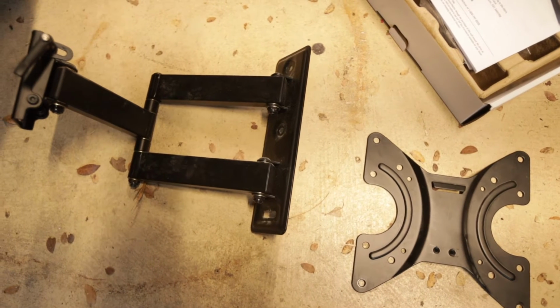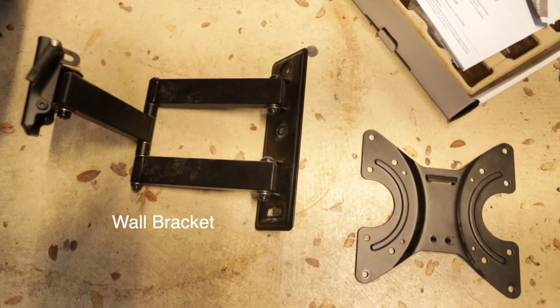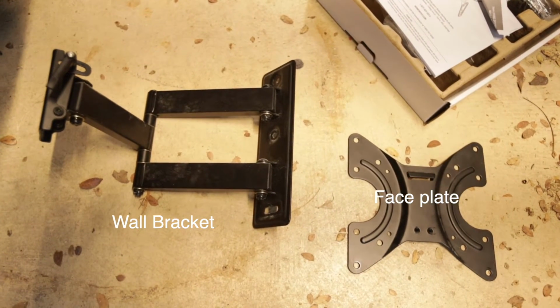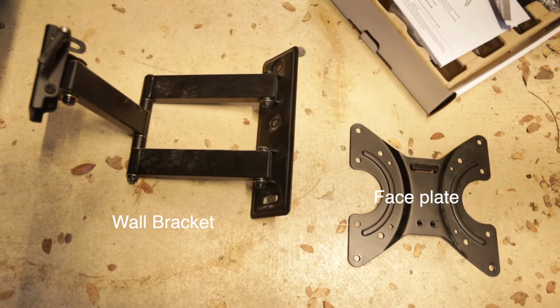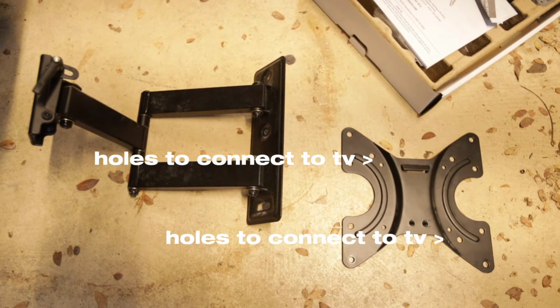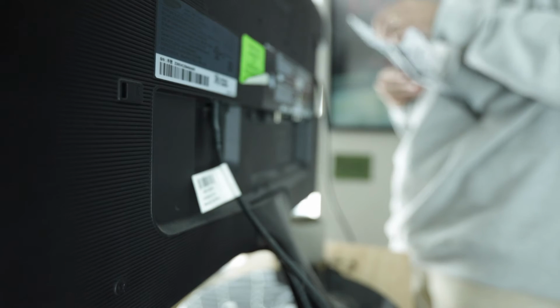Both of these contain the same elements, the bracket that goes onto the wall and the faceplate which connects to your TV or monitor. The faceplate will have multiple holes to fit a lot of TVs. Just make sure you check the box to get the correct size, and then you just screw it into the back of your TV or monitor.